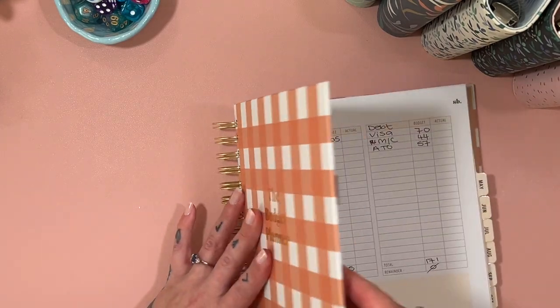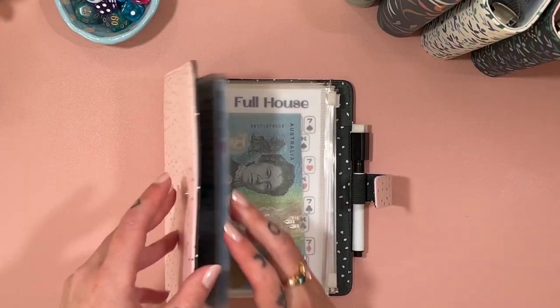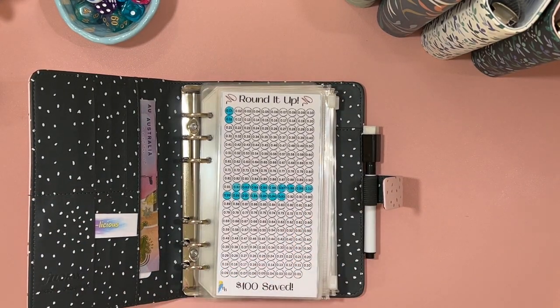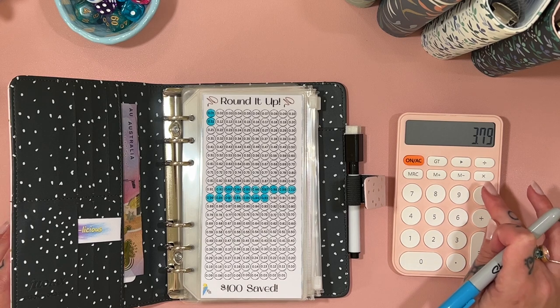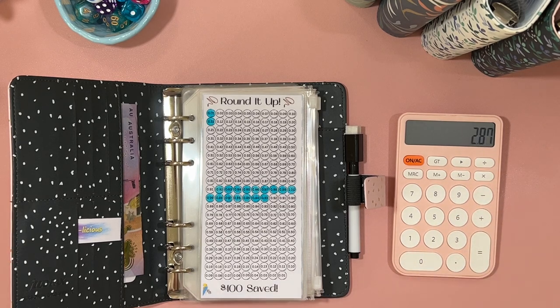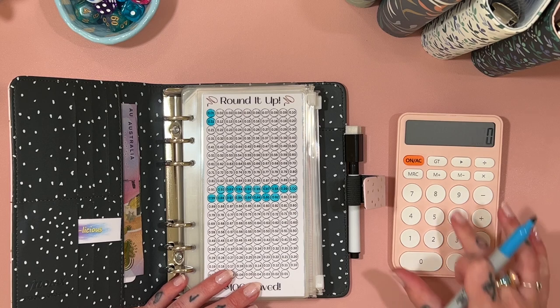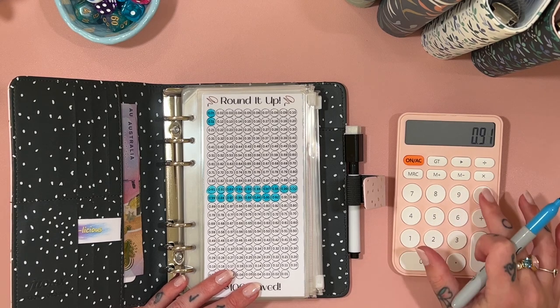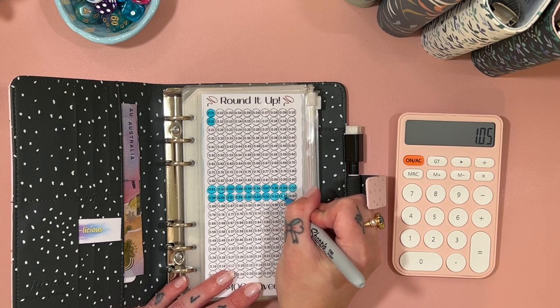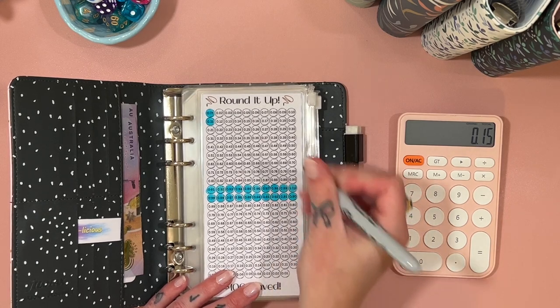The only other thing to do today is update our rounded-up challenge, which has been popular online — very exciting! This week we had $3.79 in roundups. So we take off 92 cents, then 91 cents — whoops, coloring outside the lines — and the other 91 cents, which still leaves us with $1.05. So we'll take the other 90 cents and then do the 15. Beautiful — yay!